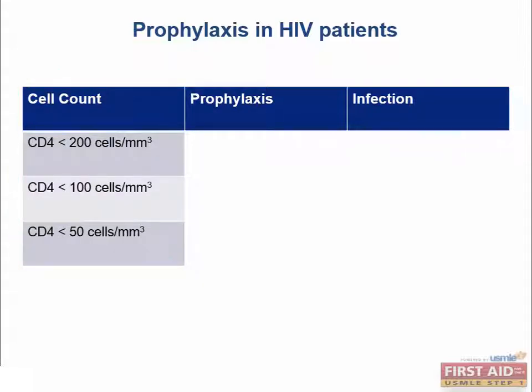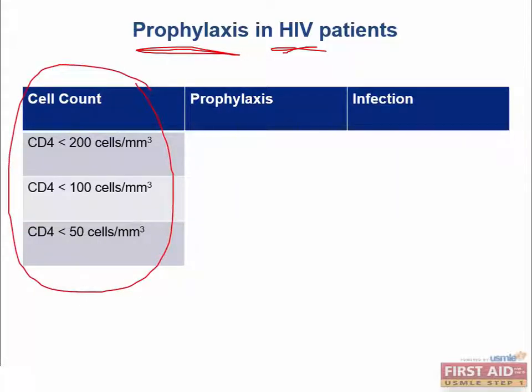So continuing on the theme of antimicrobial prophylaxis, patients with HIV really benefit from prophylaxis against some very serious diseases. We do not give everyone with HIV prophylactic medication. Rather, we give them medication based on their CD4 T cell counts. So do you remember which infection that HIV patients are at risk for if their CD4 count goes below 200? Well, we're concerned about PCP or pneumocystis pneumonia.